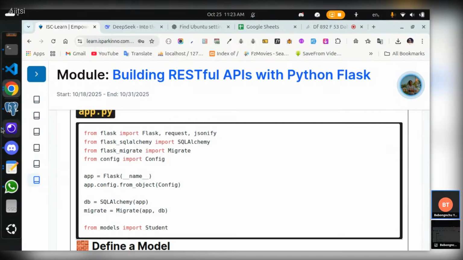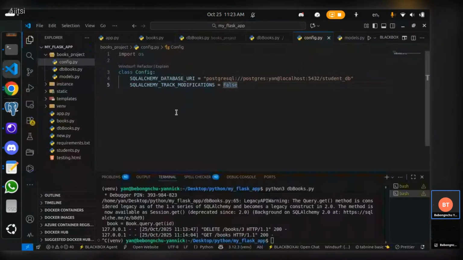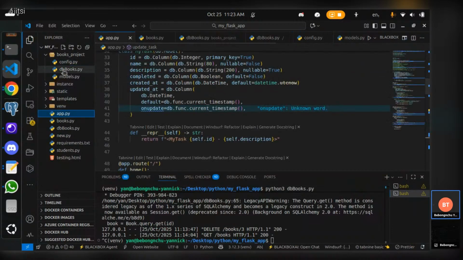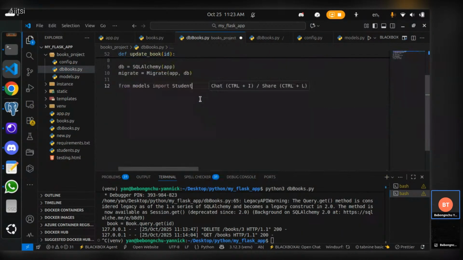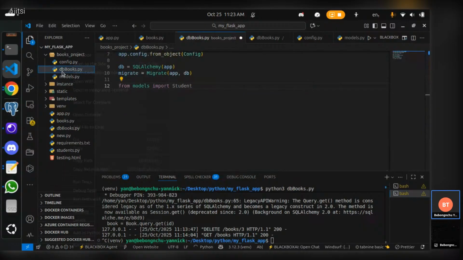So I'll move all of this. Let me change this to app.py.